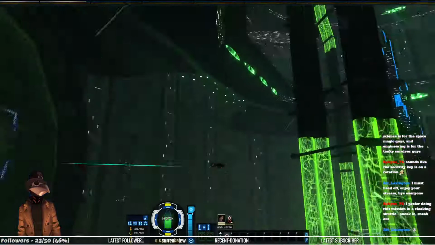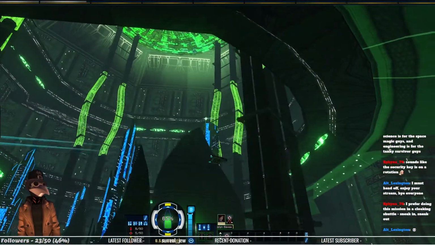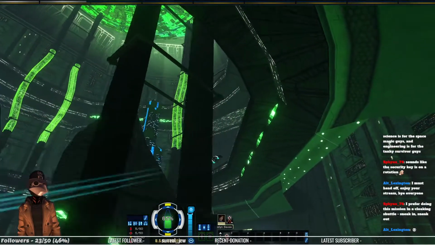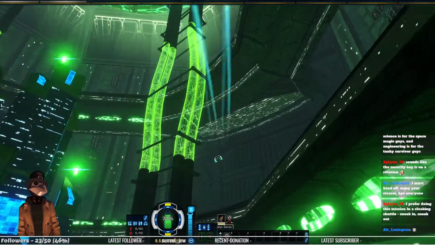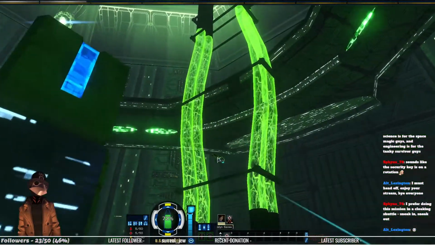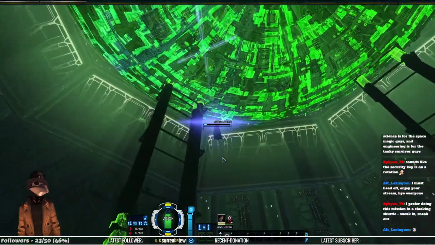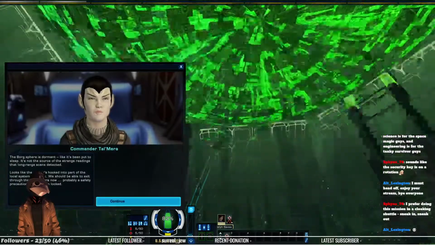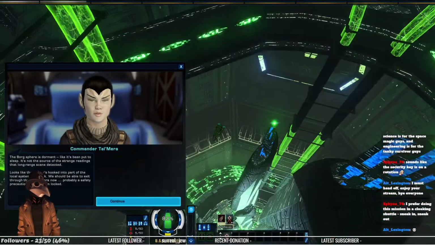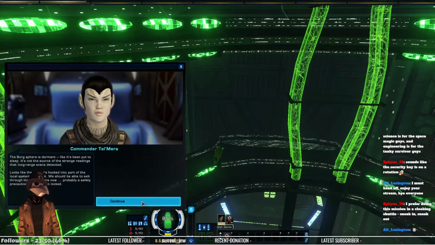Above us, that's a Borg sphere. The Tal Shiar must have used this base as a storage facility and research area for Borg technology. Here we go. This is why I don't like being zoomed out. Whoa. Scan the sphere. The Borg sphere is dormant, like it's been put to sleep. It's not the source of the strange readings that long-range scans detected.